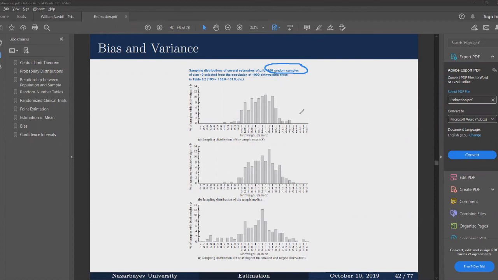Then we made a histogram for each estimator, and these histograms give us a resemblance of the PDF of each estimator. So here we can say that this is a PDF of X bar, this is a PDF of the median, and this is a PDF of the average of the largest and smallest observations in our sample.